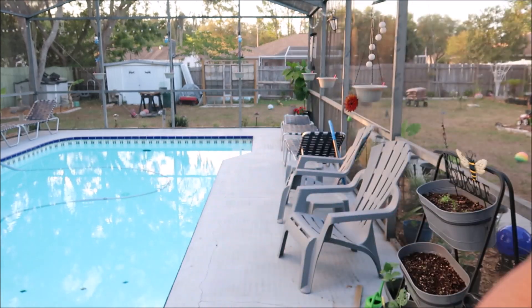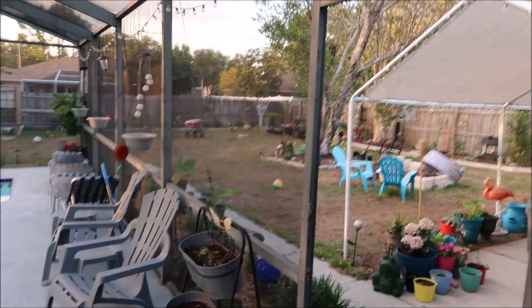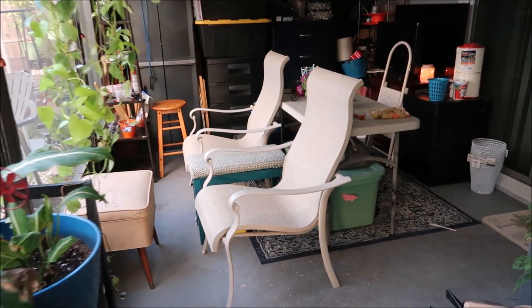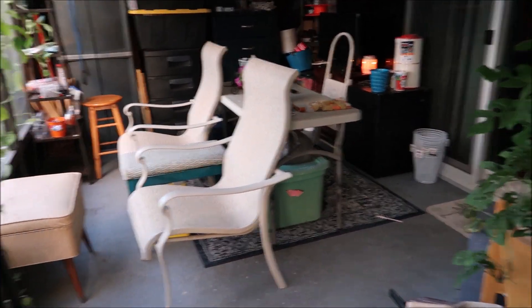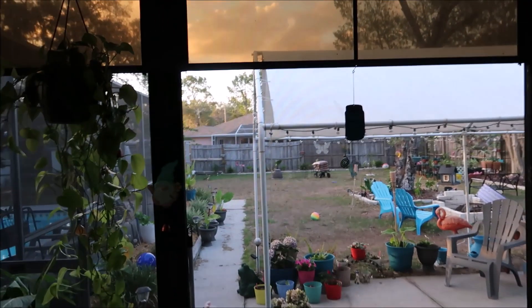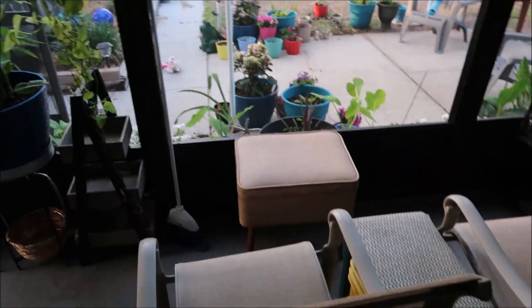What's up everyone! I want to show you guys some of the stuff I did on the back porch and out in the yard. Let's go for a walk. I cleaned up the back porch a little bit, put the chairs there so that I can sit, and when I'm sitting that's gonna be my view — there's where I'll be sitting and there's the view.